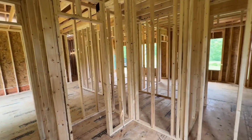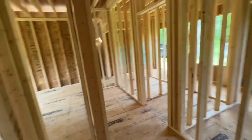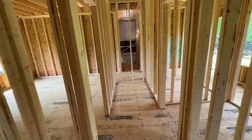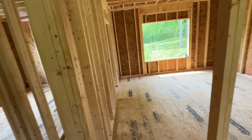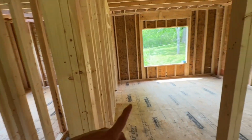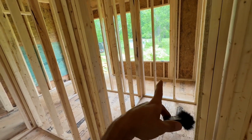So here we are in the master bathroom, and this master bathroom actually has access to the closet. The closet is in between the bedroom, the bathroom, and the laundry room all together, so you can go all the way around. You can enter the master closet from the bathroom, you can enter from the bedroom, and then you can go through the closet right here into the laundry room.